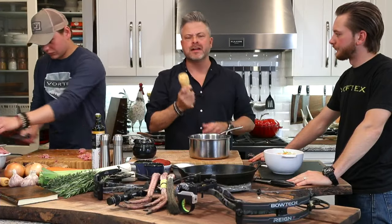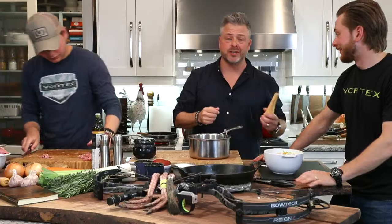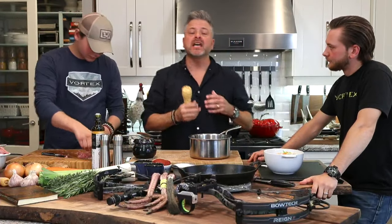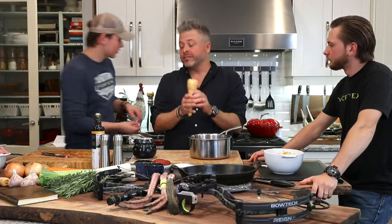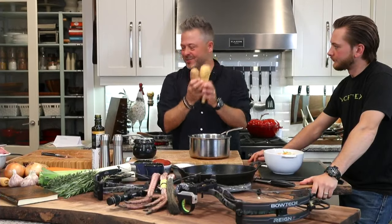Now parsnips are very strong flavored. If you were just to take a bite out of this, it'd just about knock you on your can. It's really intense. But when you blanch it a little bit, it gets rid of some of that really strong flavor. And parsnips and potatoes, they love each other. This is love here, okay?